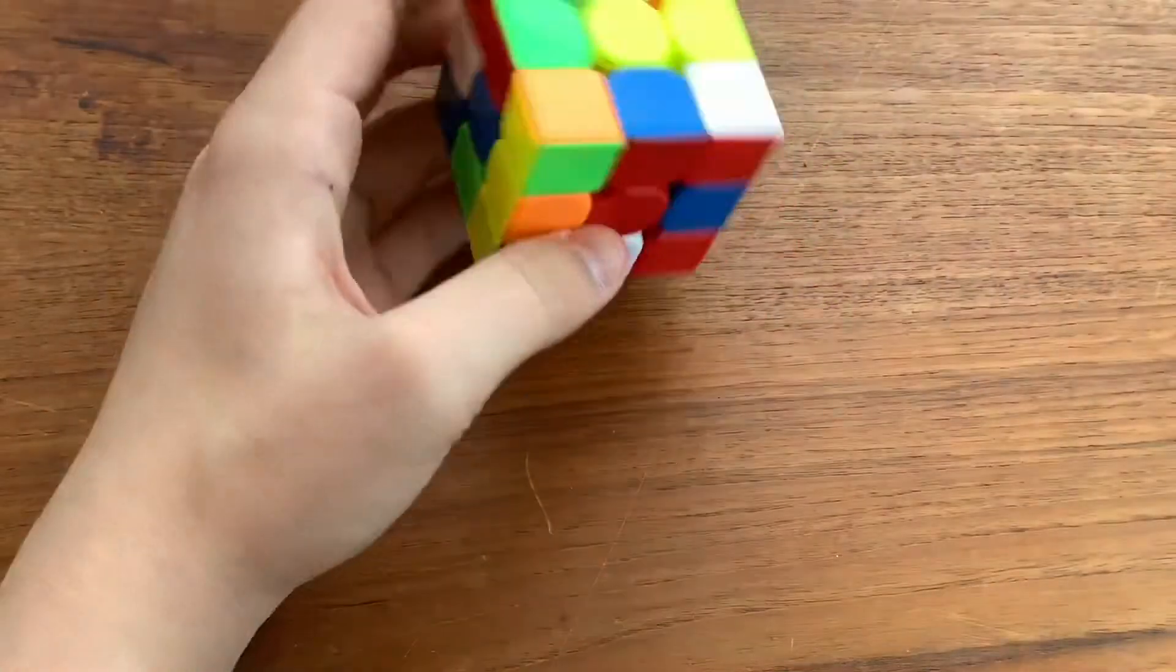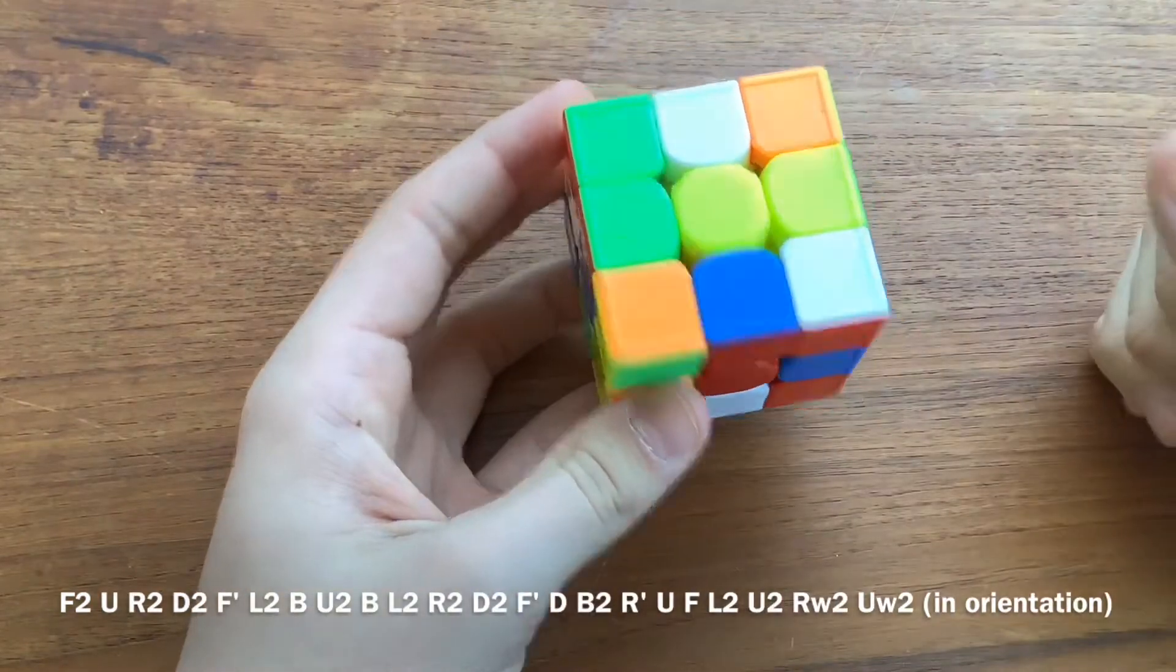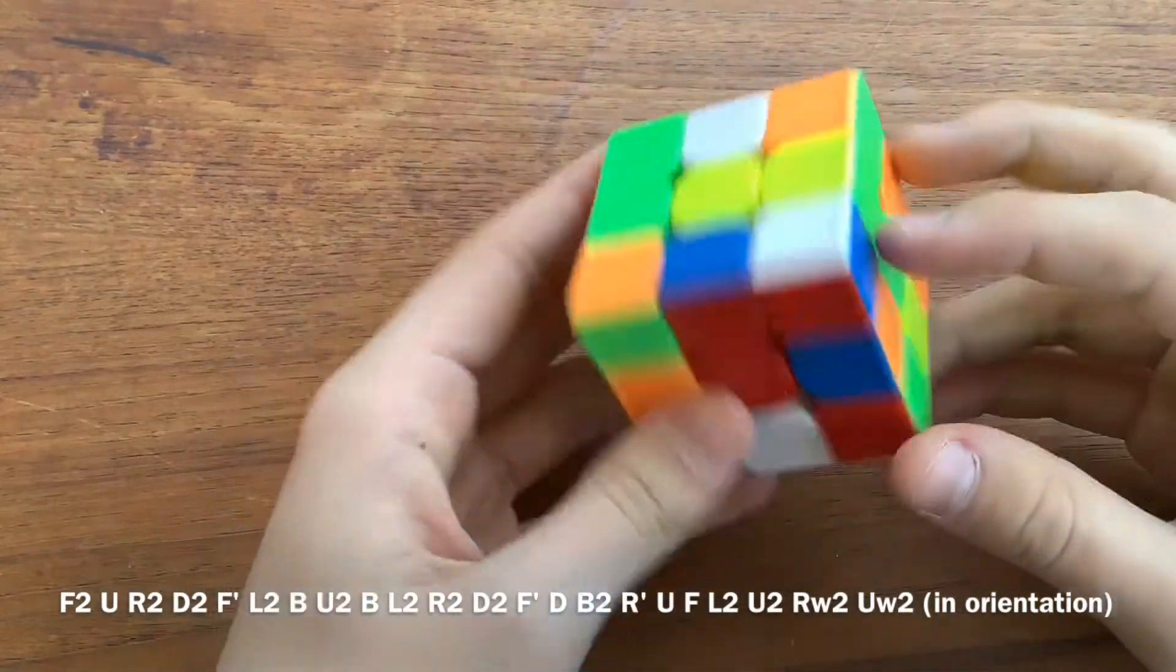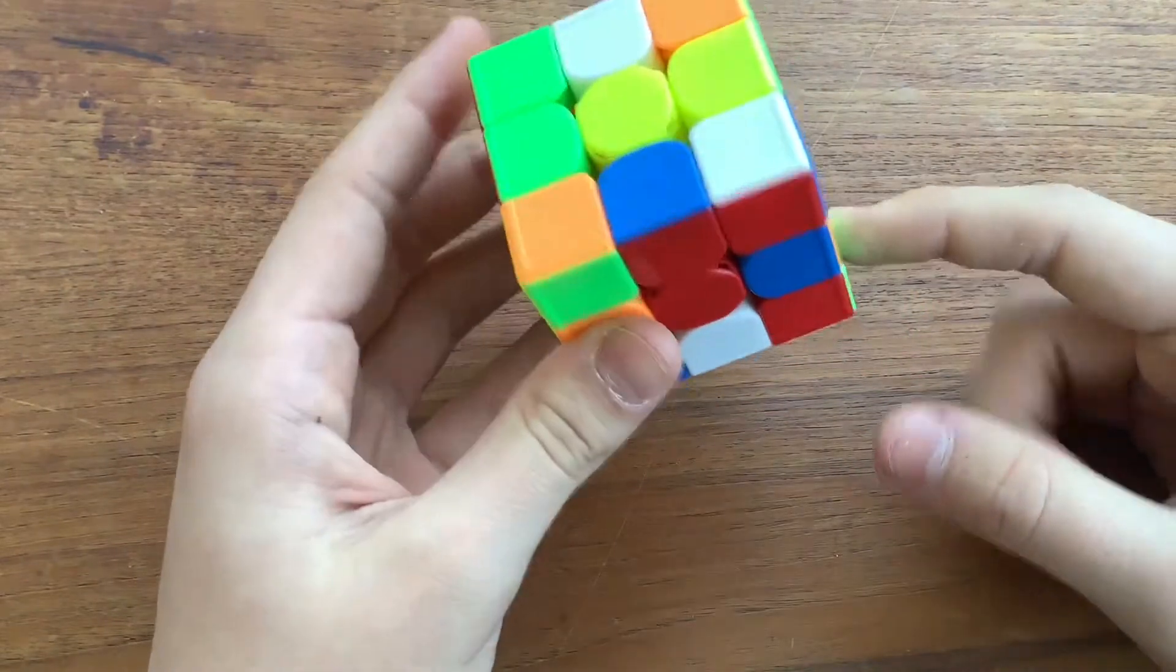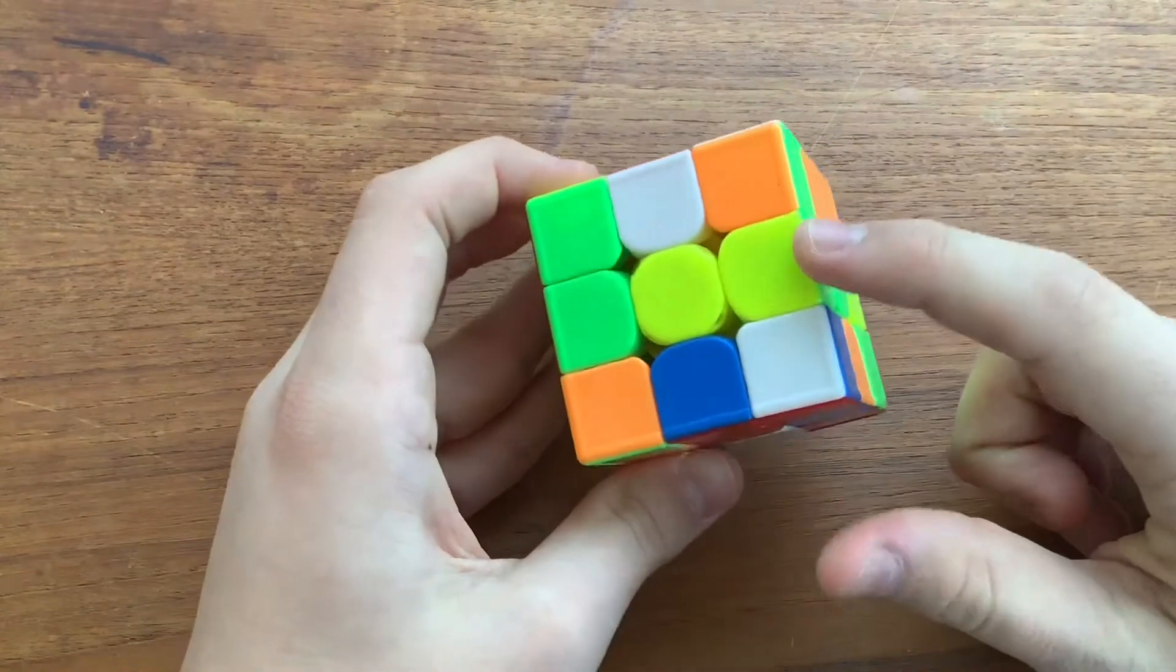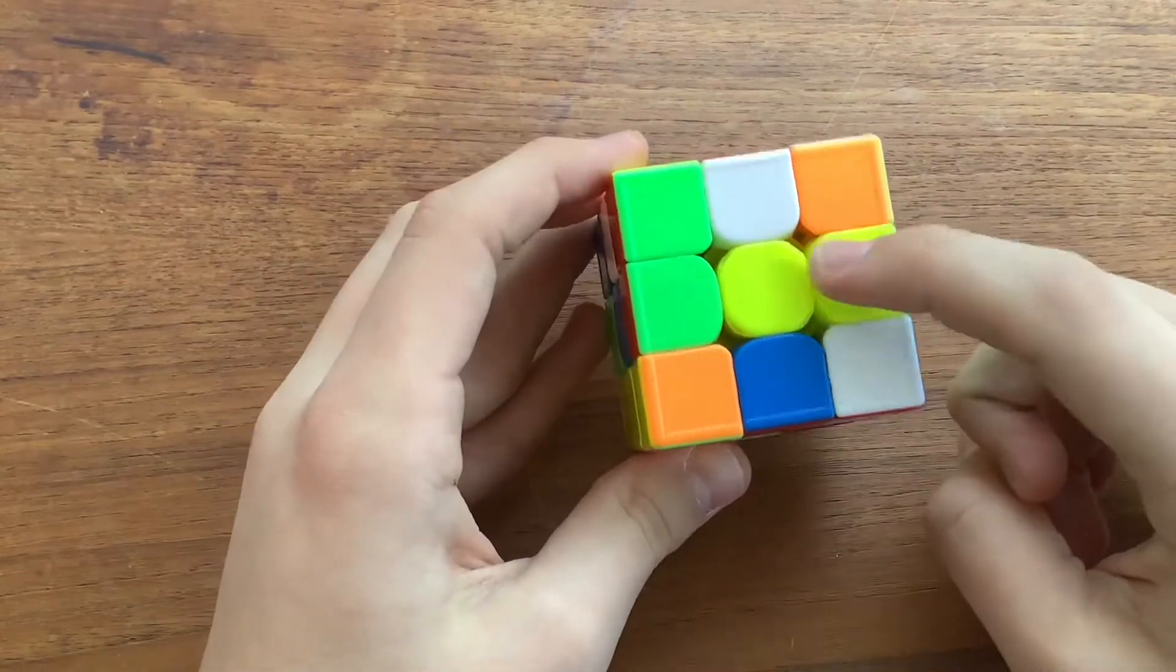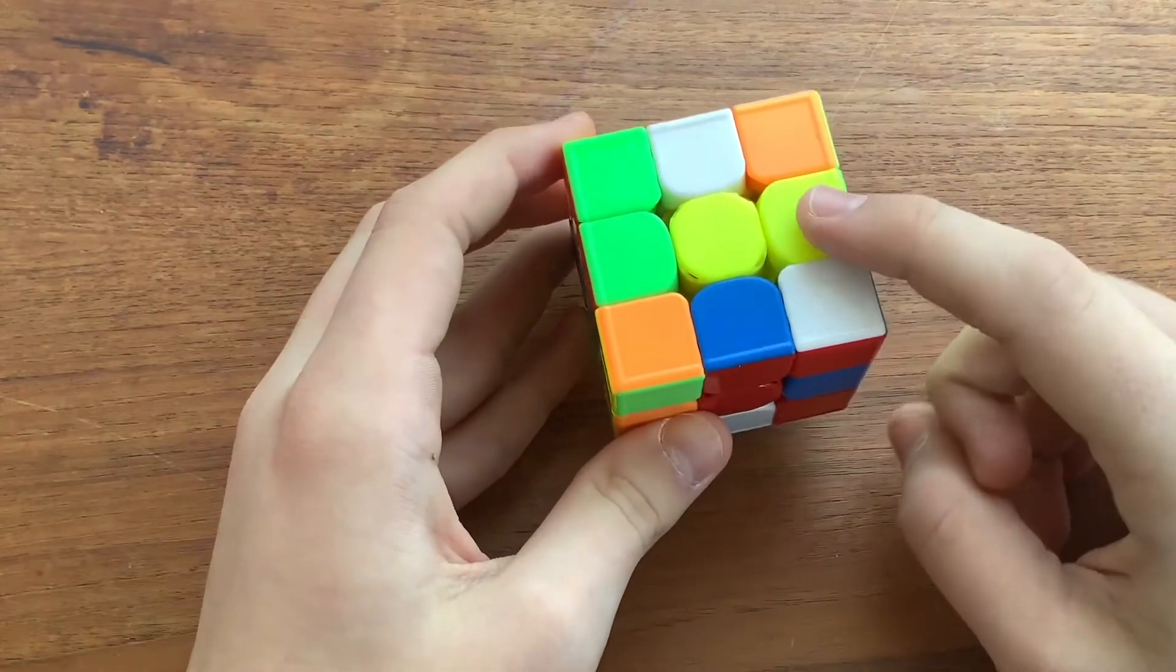So we're just gonna start out the first one right away. For every scramble I'll be telling you first thoughts and then what I did. So the first thoughts of the scramble is like this is solved, this is slipped, and this is solved, so that seems like a good scramble. And if we have parity we may have to avoid doing this swap UF UFR because this is already solved.